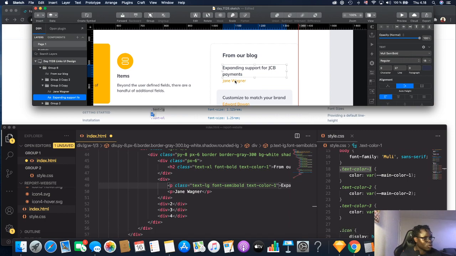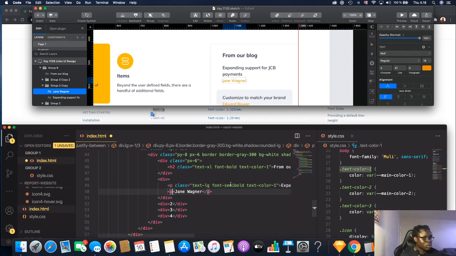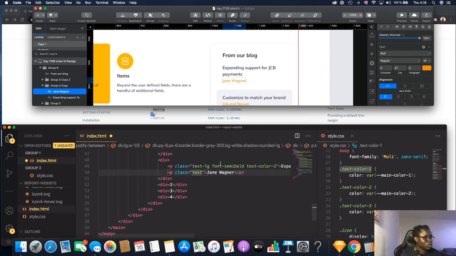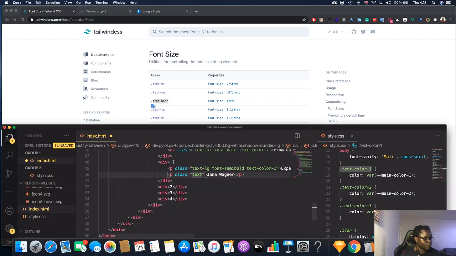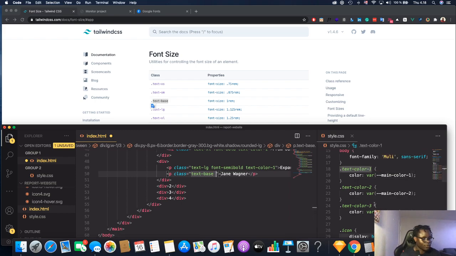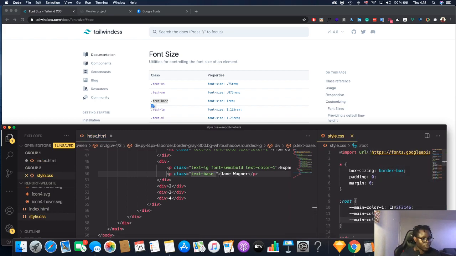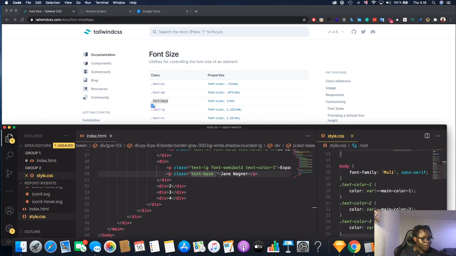And for the author name, it's 16 pixels. 16 pixels will be text-base. Text base with a color of this color right here, and we've specified that here.